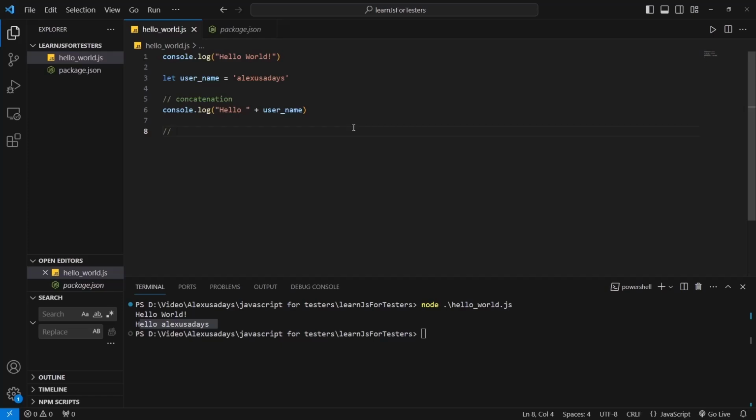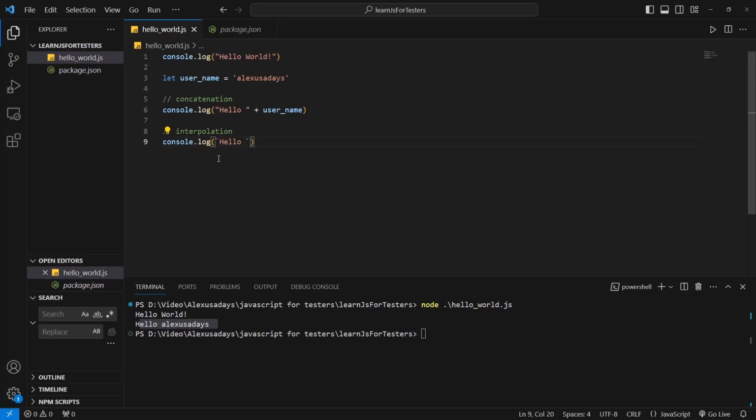There is another, newer method to print out like that. It's called interpolation. For that, you can do console.log, and now instead of double quotes or single quotes, we want to use backticks. Backtick is the key before number 1 on your keyboard. So right here, backticks like that, and we can say hello. And here, we don't need to do plus, we don't need to close anything.